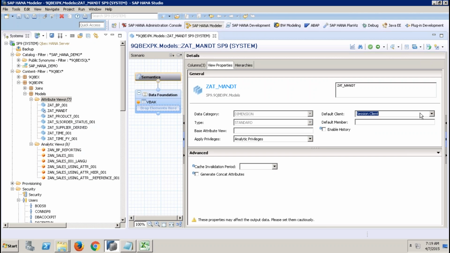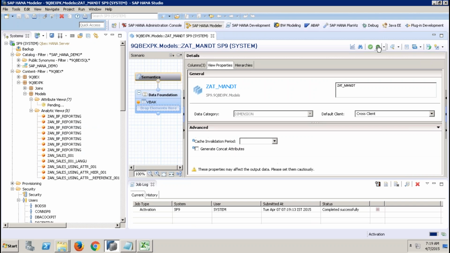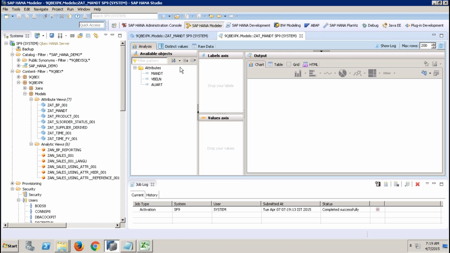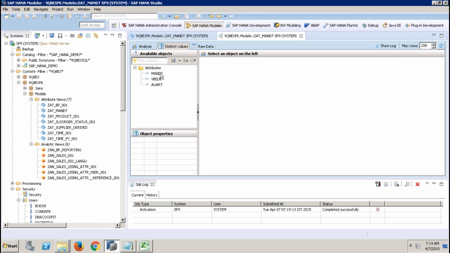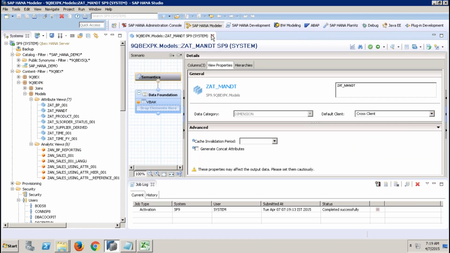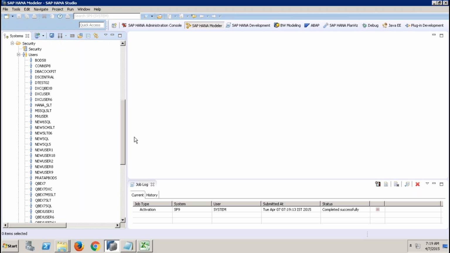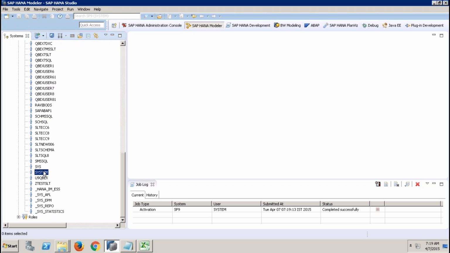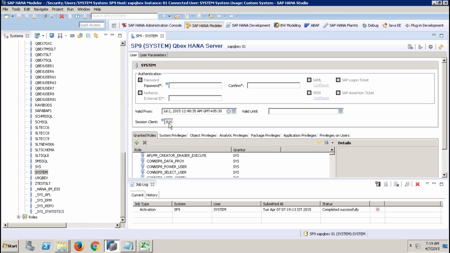Now let's say we set this as cross client, and when I try to see this view, I get to see data for all the clients. I see there's only one information, 800. There's only one client, which is 800 here. That's fine. But let's say now for my system user, I set this client as 810.